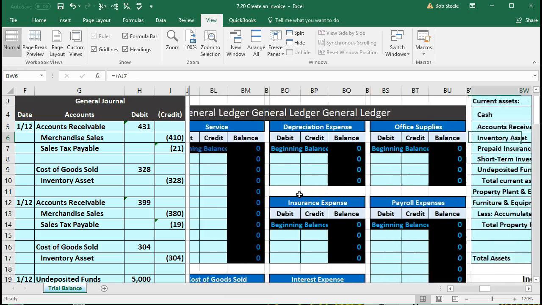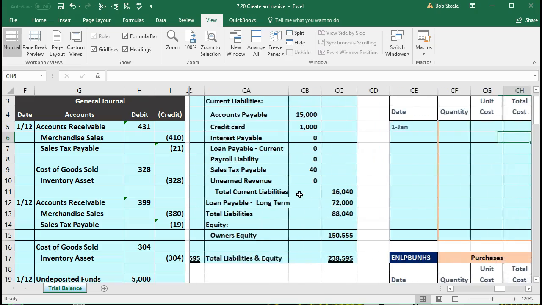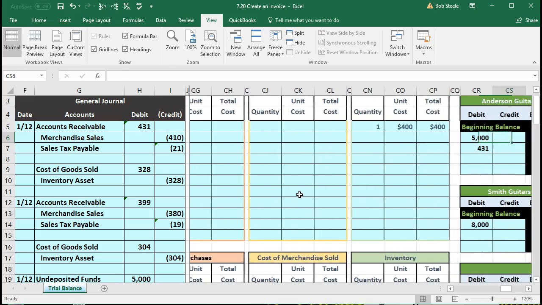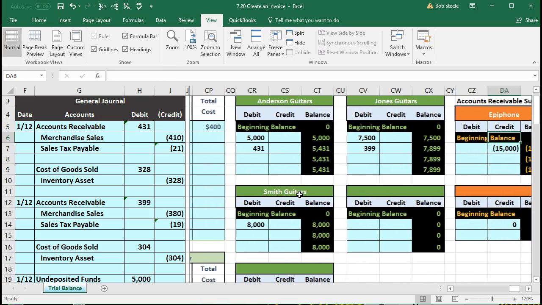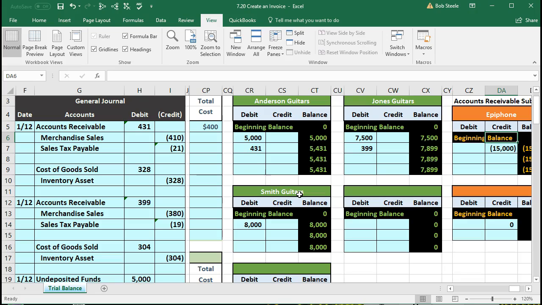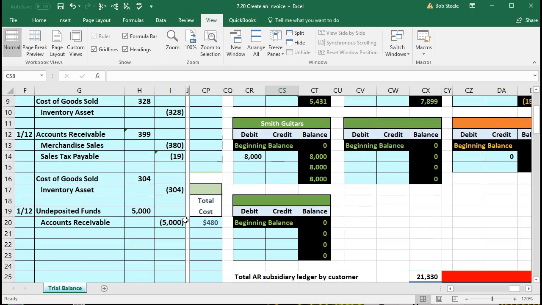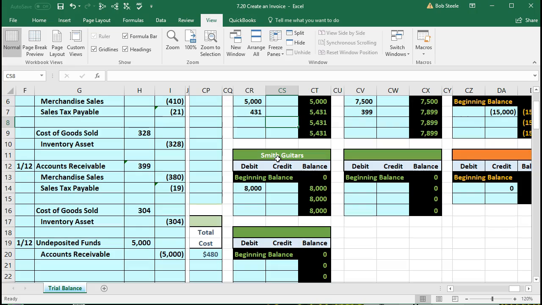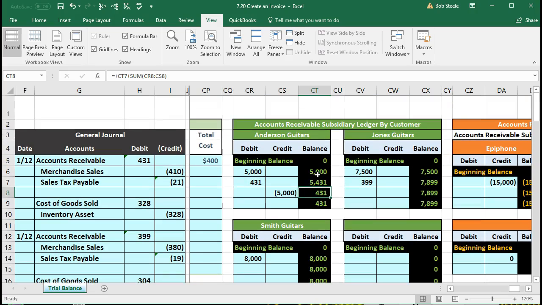We are going to the right here. I'm just clicking over to the right, all the way to the right till we get to the subsidiary ledger. So here is our subsidiary ledger. The person who paid us is Anderson. So we're going to be right here. And really, I'm just going to record this same credit to the receivables right there. So we're going to say this equals that credit, and that's going to bring this balance down from 5,431 down by 5,000 to 431. So there's the 431 owed by Anderson.